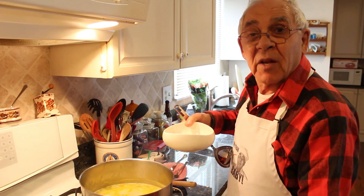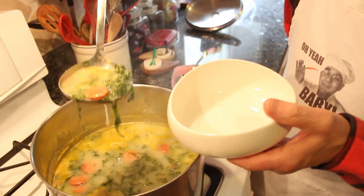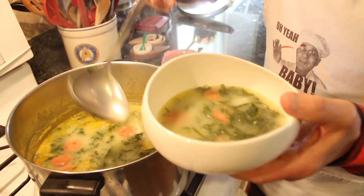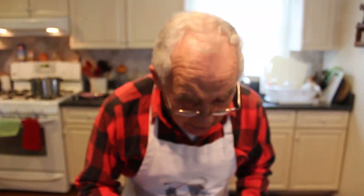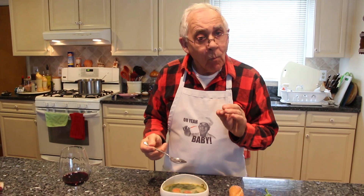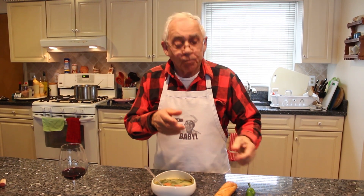Okay, the soup is ready. It was boiled for 15 minutes. We turn off, and I like the taste. The chorizo. I'm going to put a little more green. Now let's taste this Portuguese dish. I got a big piece of chorizo. Mmm, it's really good. You got a nice baguette over here — you can toast it with a little garlic bread, but I eat it like this. It's really good.